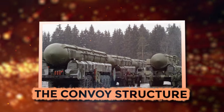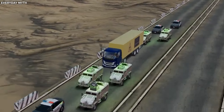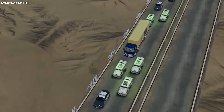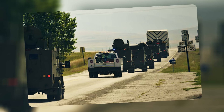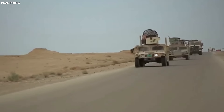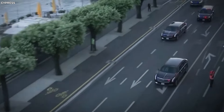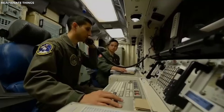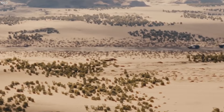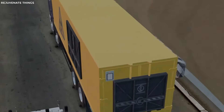For the purpose of carrying nuclear items, a convoy has been specifically constructed. The precise arrangement of the convoy shifts depending on the path being taken and the degree of sensitivity of the cargo. It is common practice for local law enforcement vehicles to accompany the convoy at both the front and rear, especially in urban areas, enabling the convoy to move swiftly through high-population-density areas without having to halt.